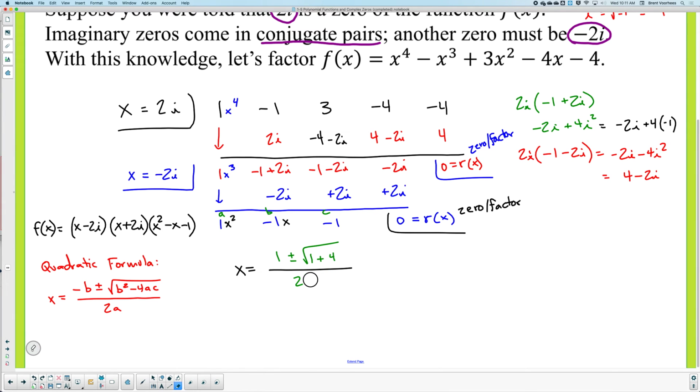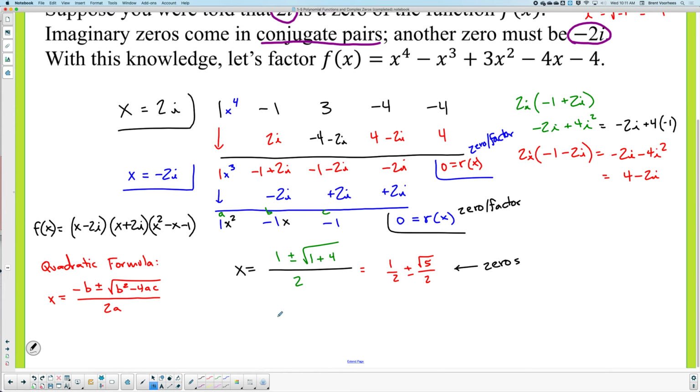I only need to write that 1 down. It's just 2. Let's simplify, and we'll have our last. This, by the way, is going to be an irrational zero. It's a real zero, but it's irrational. 1/2. I'm simplifying. With fractions, you're allowed to divide them apart. It's 1/2 plus or minus. What's 1 plus 4? Ooh, that was mental math like crazy right there. Square root of 5 divided by 2. There's your zeros. Okay, so these are zeros here. That right there, just to make sure, those are zeros.